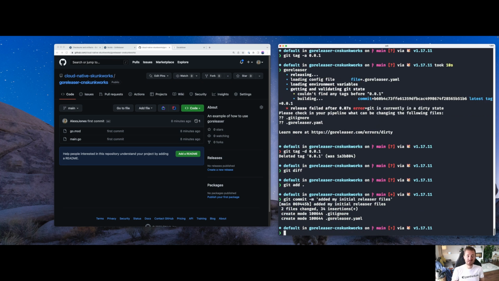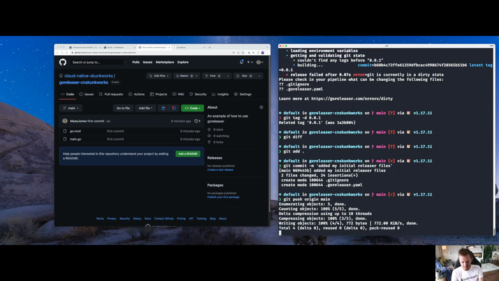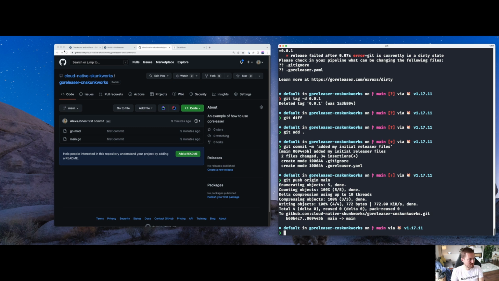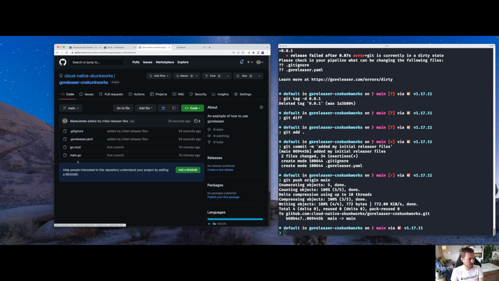And this really is the gotcha, I think, for a lot of folks, is they just go through the steps and don't quite put together that actually you need to have your directory in a clean state that matches HEAD, and that the snapshot and the commits are matching. You can't commit after you've made a tag, is another way of saying it. So let's go ahead and push that remotely as well, just so that we're synchronized between the local copy and the remote. Then I should see this now showing up here.